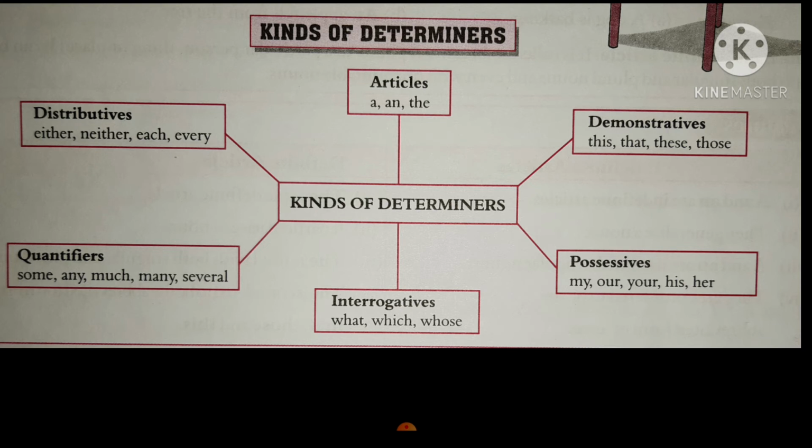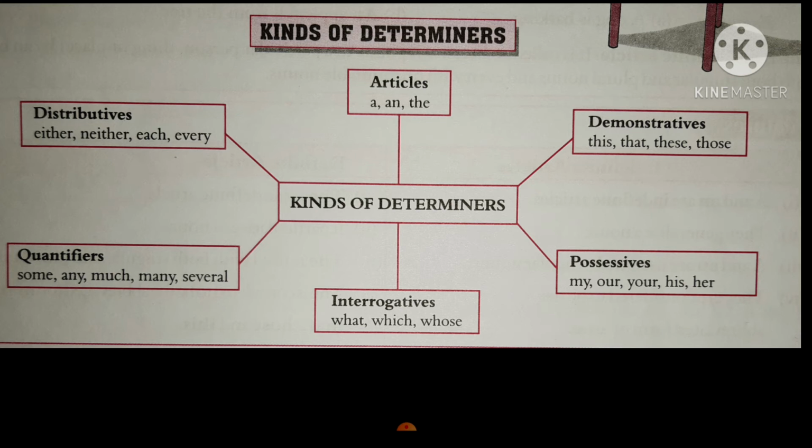And sometimes any is used to indicate that it does not matter which one or who. For example, I will wear any dress in the evening. Means we are not particular about it. It doesn't matter which one I am wearing. I will wear any dress in the evening means it is my choice. It indicates that it doesn't matter which one I am selecting. Here the object is a dress.